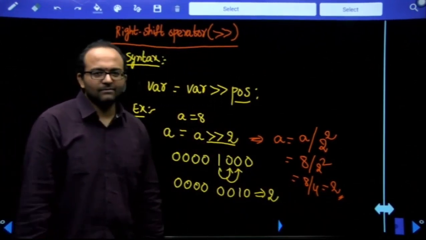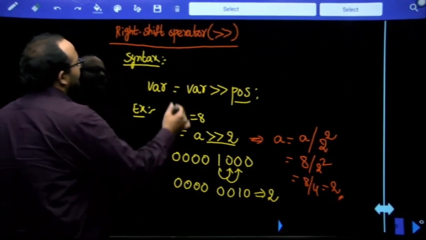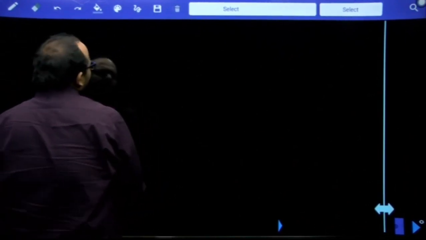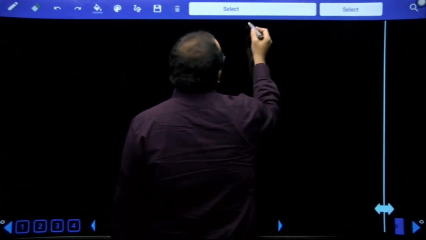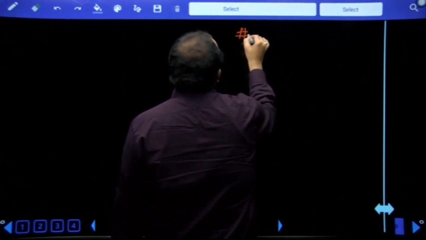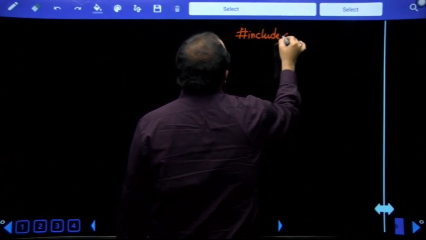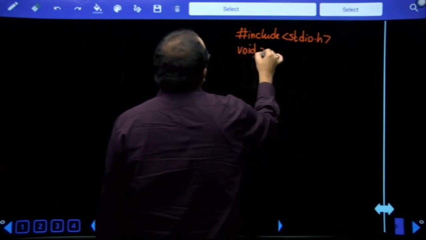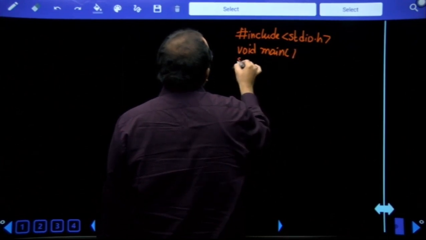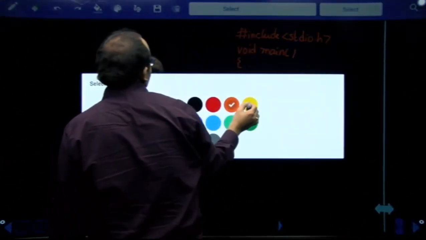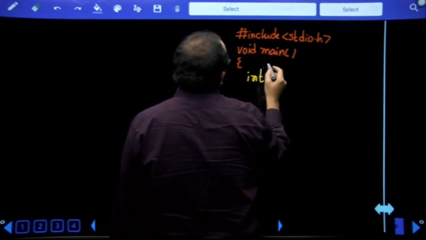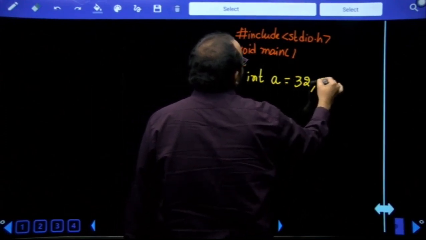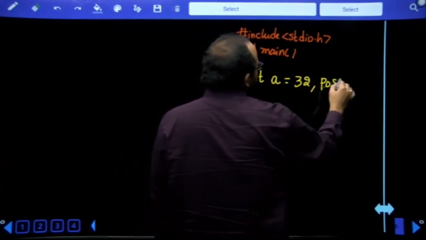Okay, just like this. And now here we'll see a program related to right shift operator. a is 32 and position is equal to 4.